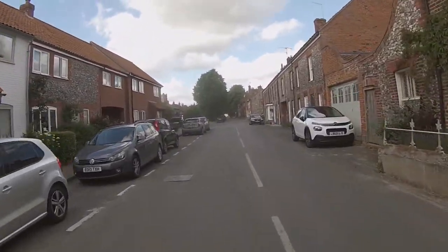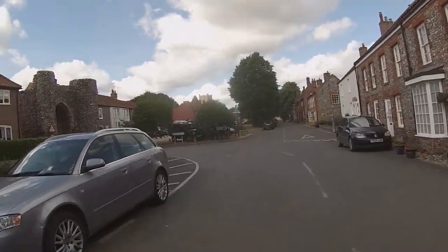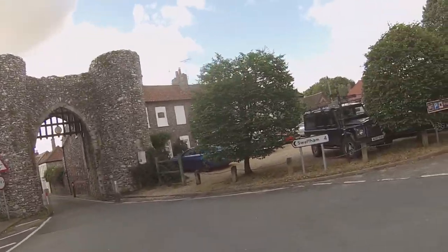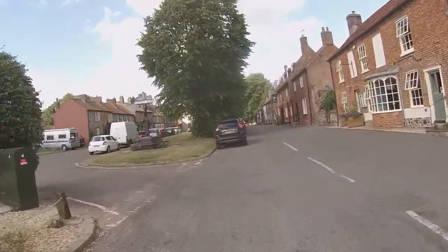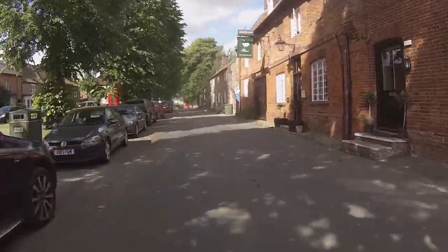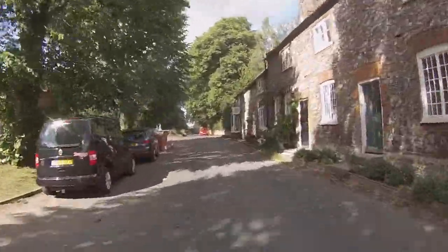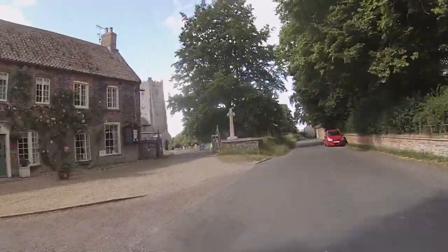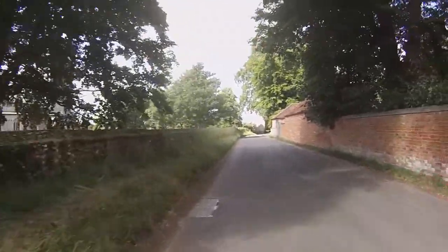Right, there we go. So, right, back with it then, guys. Now then, this quaint little place is Castle Acre. You can see the old gate there with the portcullis. So this was a walled village, a walled settlement. As you can see, there's not much of it. It's the old church.